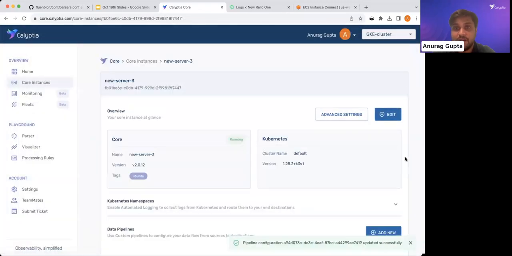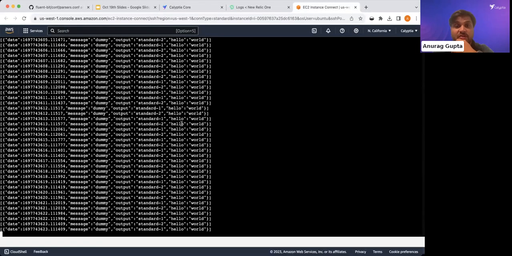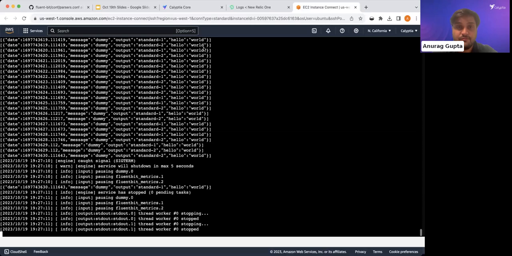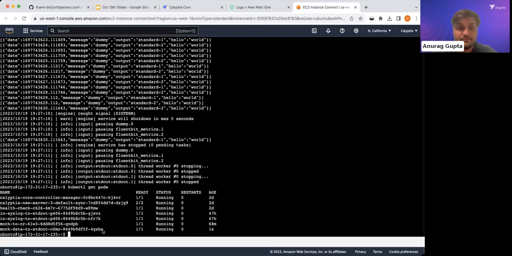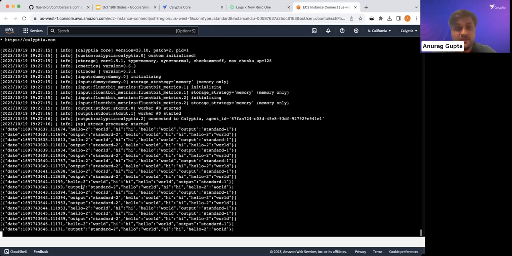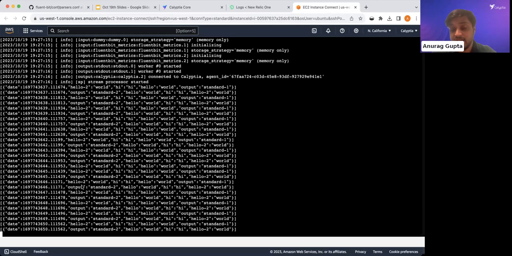And now if we go and deploy that in our data plane, this will go and restart, and we'll no longer see that particular field show up anymore. And you can see, hey, we don't have that message field anymore. We've blocked that key entirely.